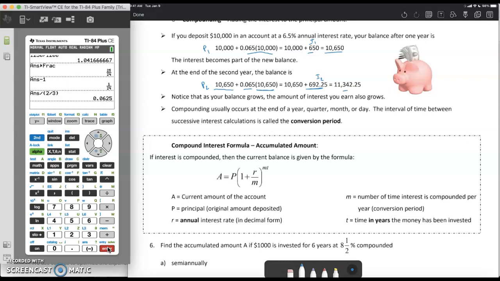So usually our M's then, if you compound once a year, your M will be 1. If you compound it quarterly, M will be 4. If you compound it monthly, M will be 12. And if you compound it daily, M will be 365. And the one that I forgot to add in here, I don't know if you'll get this very often, but if you compound it weekly, then how many times a year is that? There are 52 weeks in a year. So your M could be 52 if you ever actually get one of those.